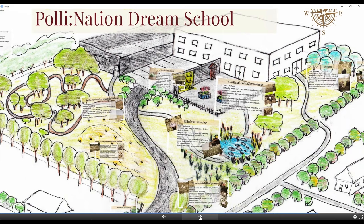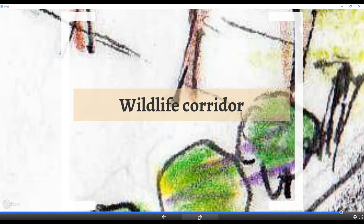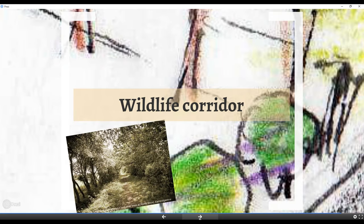So, yes, you can create the greatest pollinator habitat ever in your school grounds, and hopefully you are inspired. But if it is offered in isolation, you are unlikely to have a large number of pollinating species, and any populations that you do have may not be robust enough to survive in the long term. For that reason, it's important that you consider the habitats surrounding your school grounds, the species already there, and how you can reach out and link your grounds to these areas.